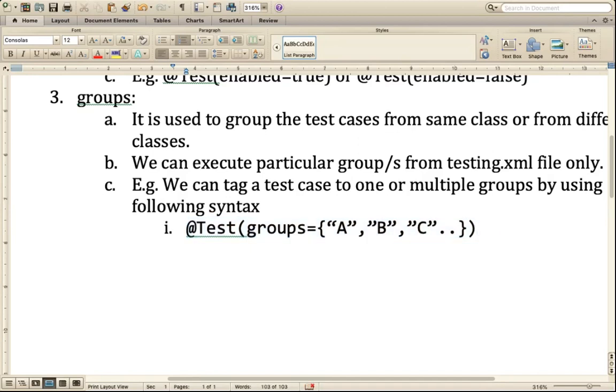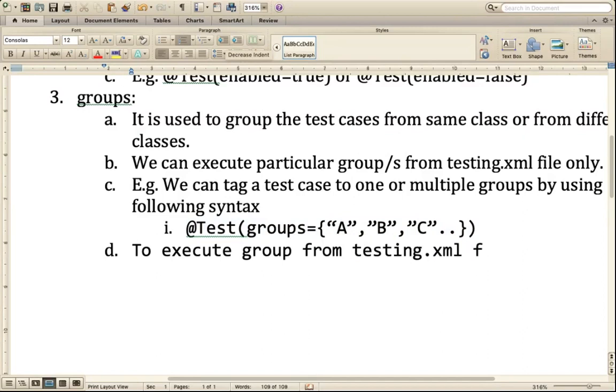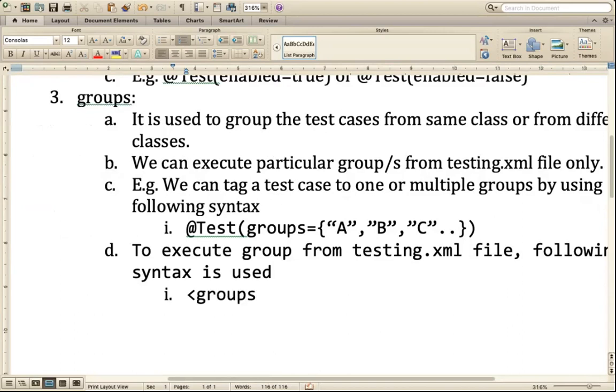But how to execute? To execute group from testng.xml file, following syntax is used. Okay, now what is the syntax for that? What we need to do is groups. This is the name of tag we need to write.